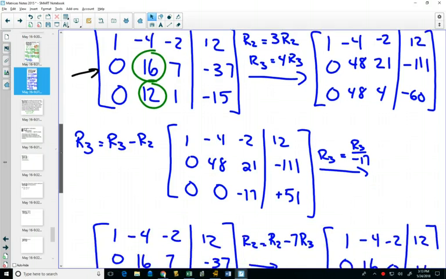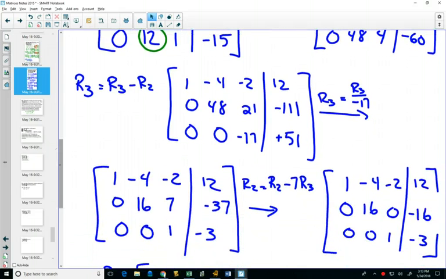That gets this second 0 and all my zeros in the bottom left-hand corner. I can now divide row 3 by 17 to get that to be a 1, and we already know that z is equal to -3. In Gaussian elimination, we would be done and now just substitute back all the way through to figure out the other values.